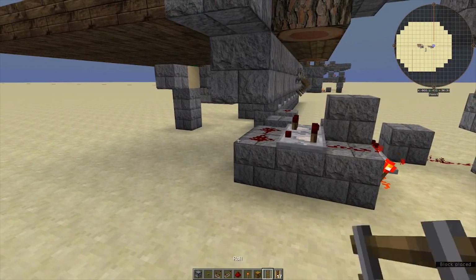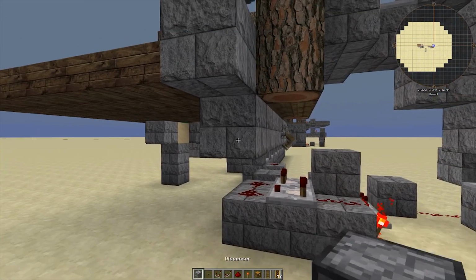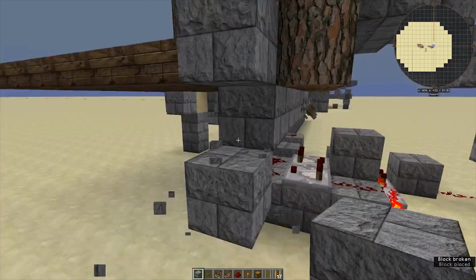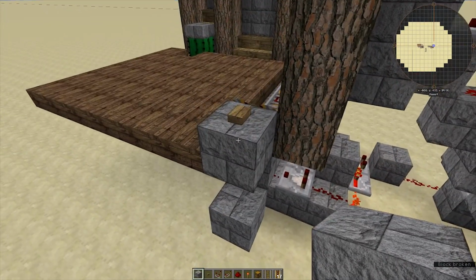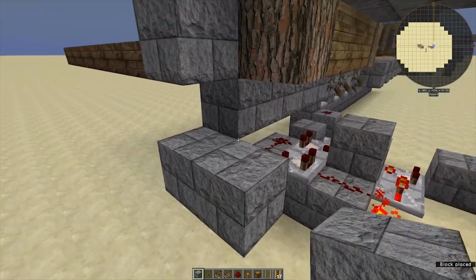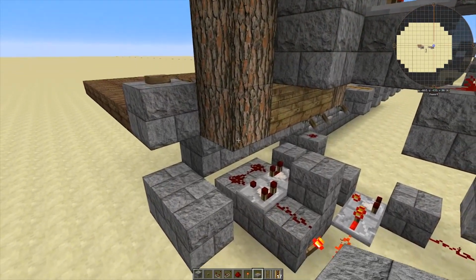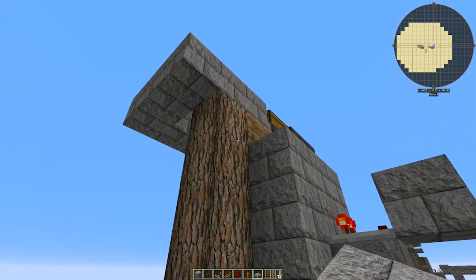We go down underneath and we'll place 2 blocks and break the middle one like that. You need to bring that out like this, and then simply zigzag the signal up here.